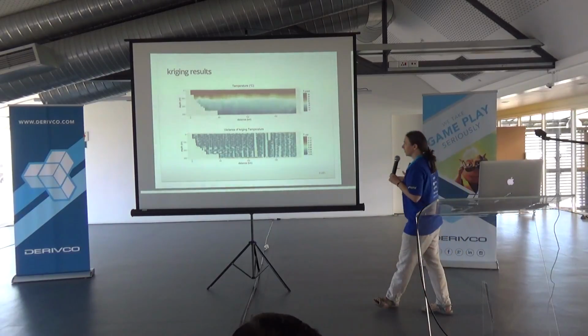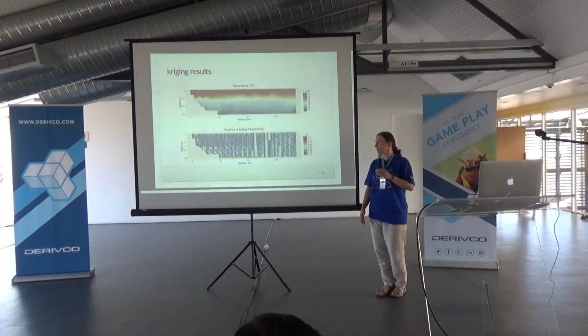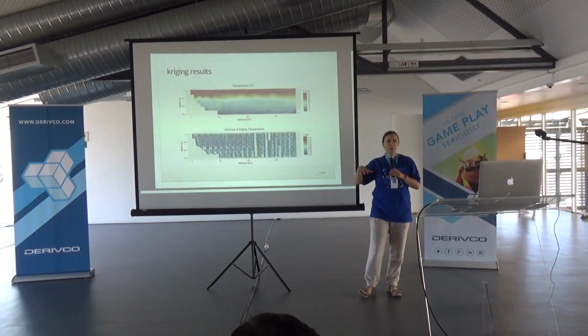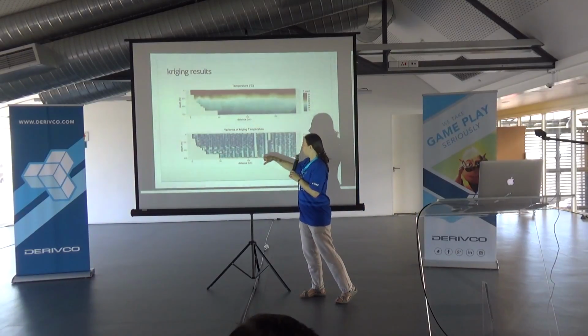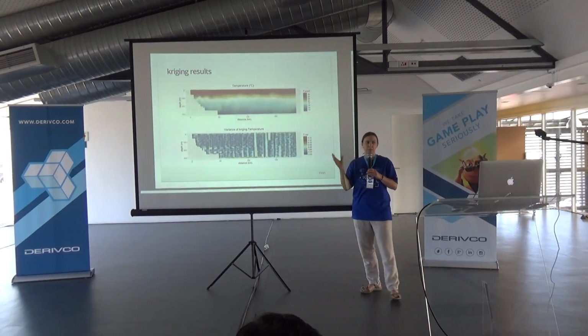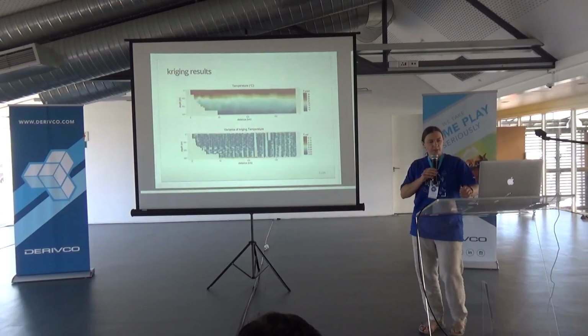The advantage of using kriging over some other interpolation methods is that I also get an error or variance of my kriged values, my interpolated values. So I can see here the yellow and red values are higher variance. In the regions where I had no data or very few data, of course I have a higher variance of my estimated values.